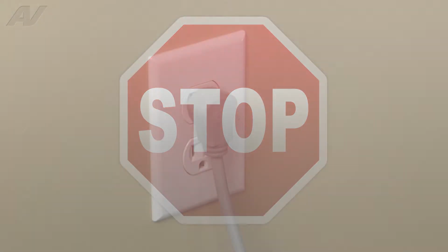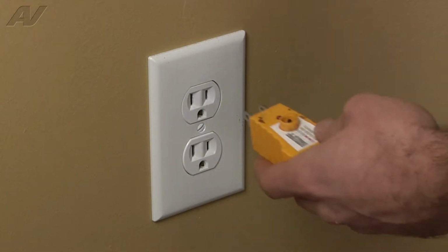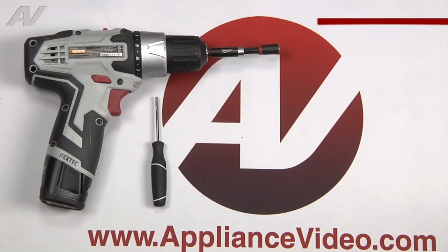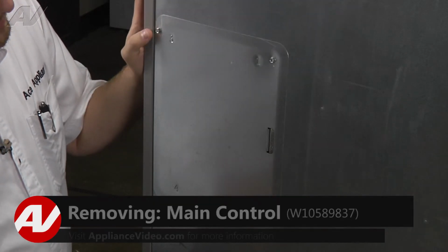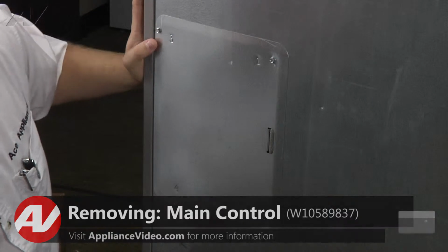Stop. Before beginning any repair, always be sure to disconnect the power to the appliance. It is also recommended to test the outlet for the proper voltage. The tools you will need for this repair will be a drill with a 1/4-inch nut driver bit and a small flathead screwdriver. To gain access to the main control, we need to remove these 4 1/4-inch bolts right on the back.